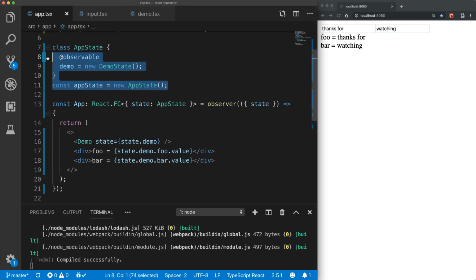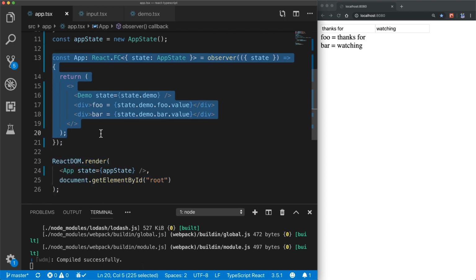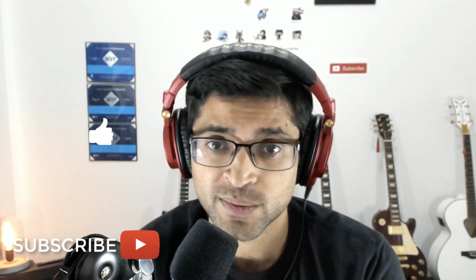And notice this nice clean separation of class composition of state and the blind rendering of whatever state might need to be rendered on screen done by React using MobX. MobX is one of those technologies that have a very minimal API footprint but can drastically reduce the complexity of your application codebase. In a future lesson, we might look at some of the React patterns that MobX makes obsolete, for example, the need for should component update or the use memo hook. For now, you know enough to get started with MobX, and you can see how easy it is to integrate into your existing TypeScript React application.